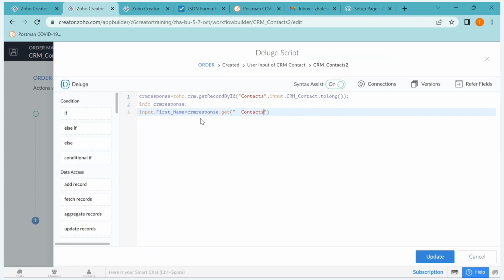We paste it again. We paste this because this is the code over here. Let me again copy and paste it so that it would be easy for us to edit.